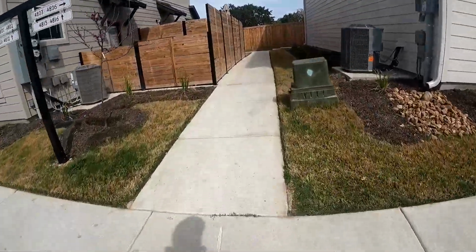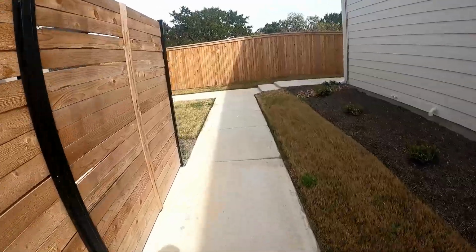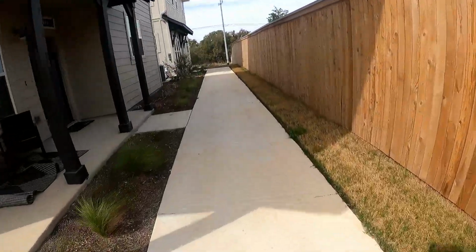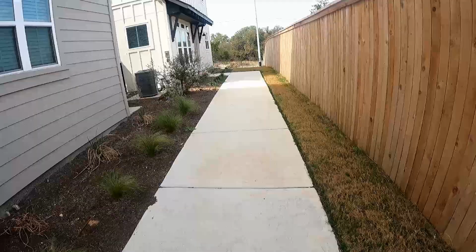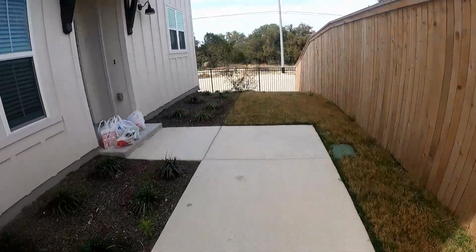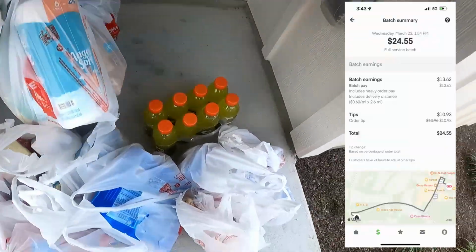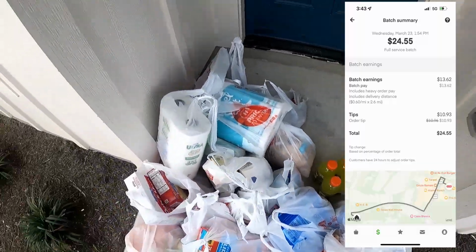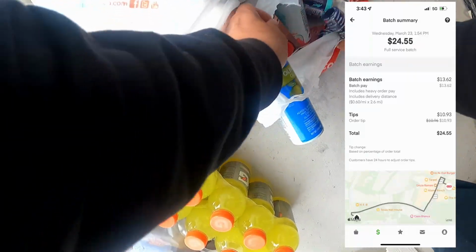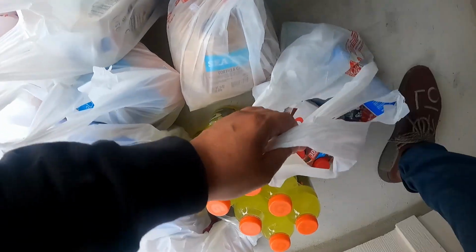So this is the second trip to the door. And I've still got two more. So if you're looking to get your steps in for the day, you're gonna get them. I've delivered to this same complex before. It's a pretty upscale apartment complex, and my tips are usually, like I said, for food delivery, 18%. I didn't want to let stuff spill out, so I try to keep stuff at least looking a little decent. Okay.